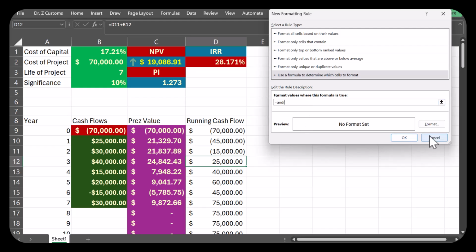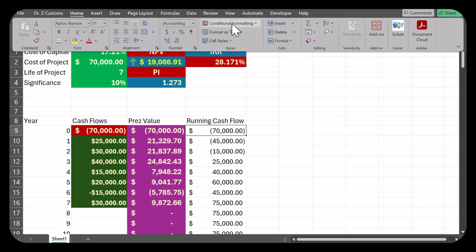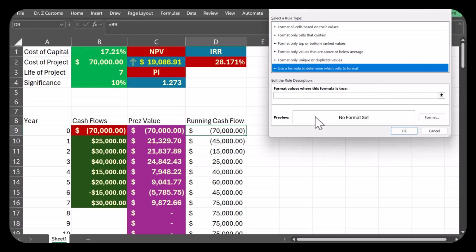Actually, let me do it from here because I'm going to copy and paste formats. New rule. And what is AND? One of the arguments is the current row. Since I'm going to copy this, I'm going to get rid of the dollar signs.